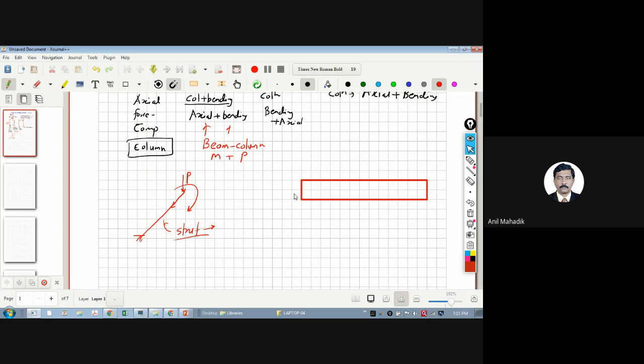Let's say this is a fixed beam. Then we know that our bending moment diagram for the fixed beam is like this. Correct. So this is your bending moment. That means there is tension here, compression here, and as the bending moment is at the top here, there will be tension at the top and compression at the bottom in the support zone. Similarly here. So please try to understand, it is not always compression at the top. If the bending moment is like this, then it will have tension at the top. And that is also different for cantilevers.